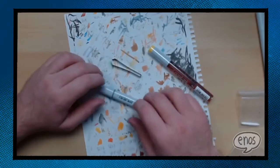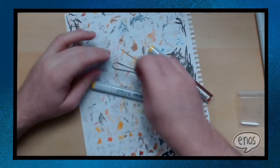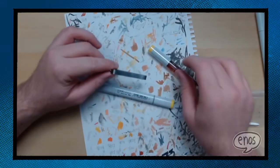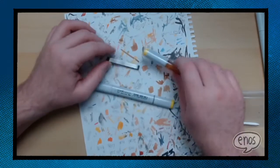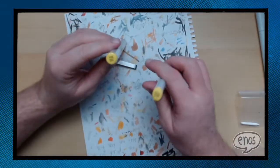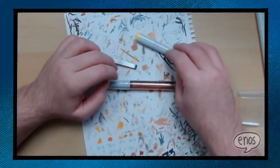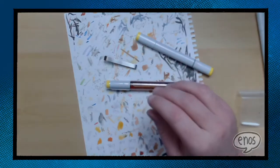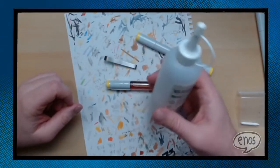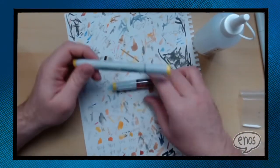Okay, so to restore a Copic marker, the first thing you need, of course, is the marker itself. I recommend having these Copic tweezers. It makes it easier to do the removal of the felts. Also, you need a refill that matches the color. As you can see, I have Y13 here, Y13 here as well. Also, I recommend a bottle of the colorless blender. This is the colorless blender refill, but they sell it in larger bottles so it can be used as a cleanser.